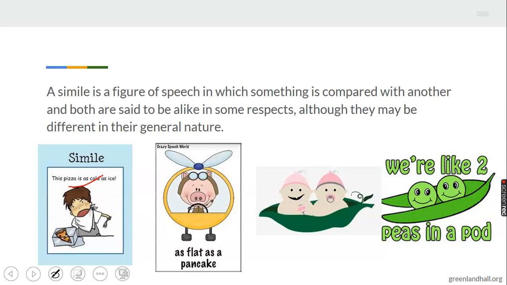Now look at this one. We are like two peas in a pod. You know, we have pods for where we have foodstuffs, like sometimes a beans pod, okay? Now, or even a peas pod, okay? So when two people are together, they do things alike, especially when they are not siblings. We say, oh, they are like two peas in a pod. That is, they agree together, they do things alike. Is that okay?